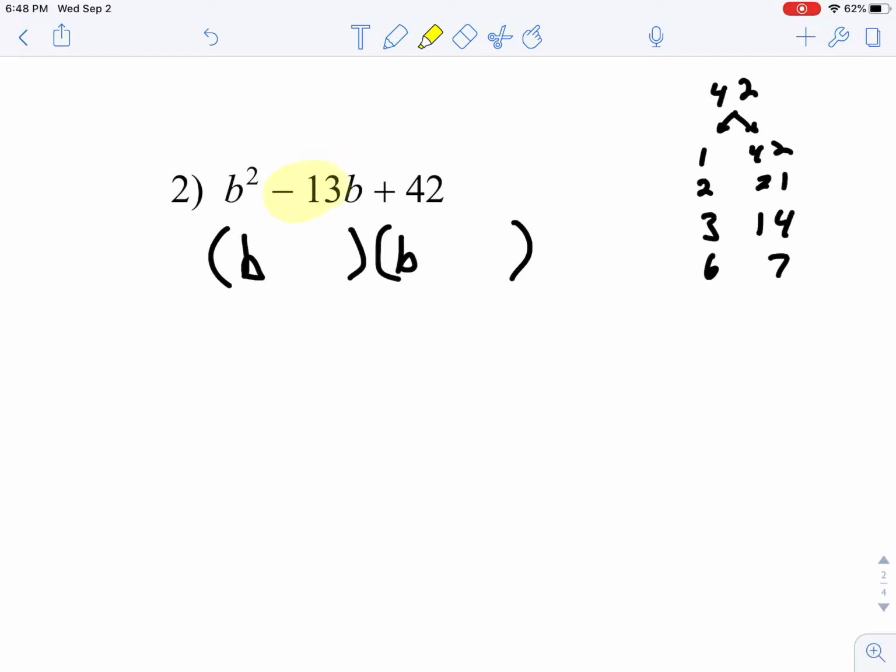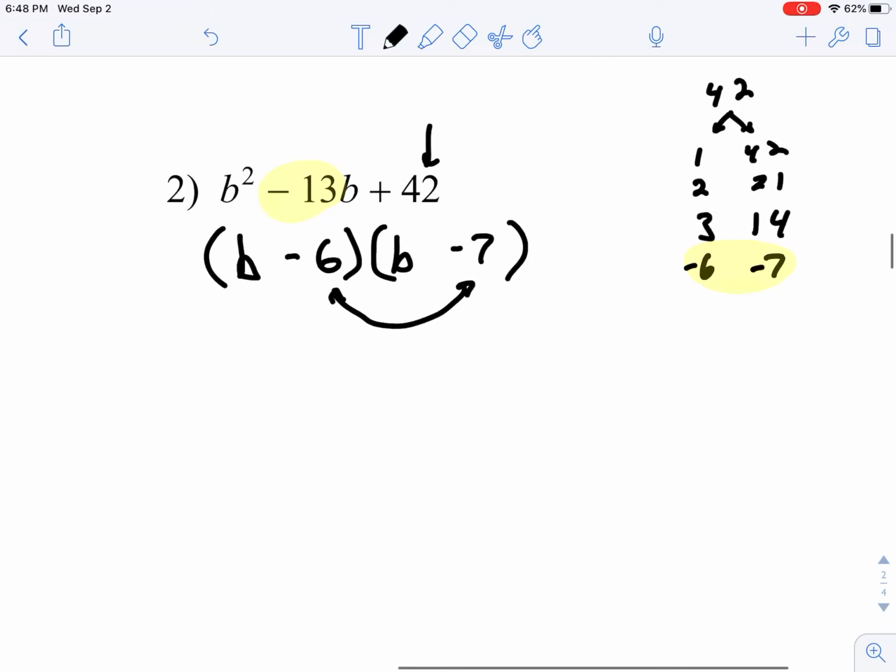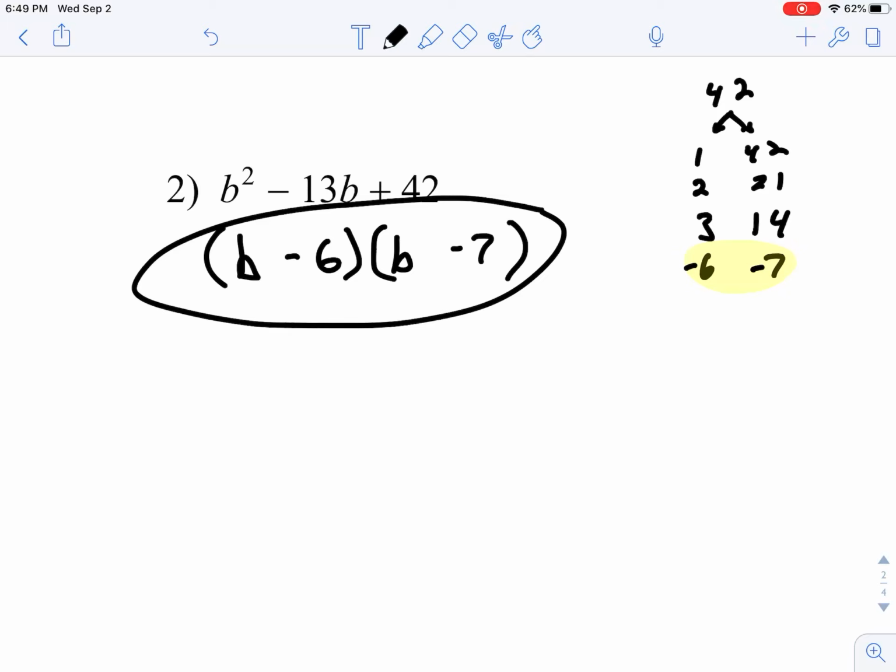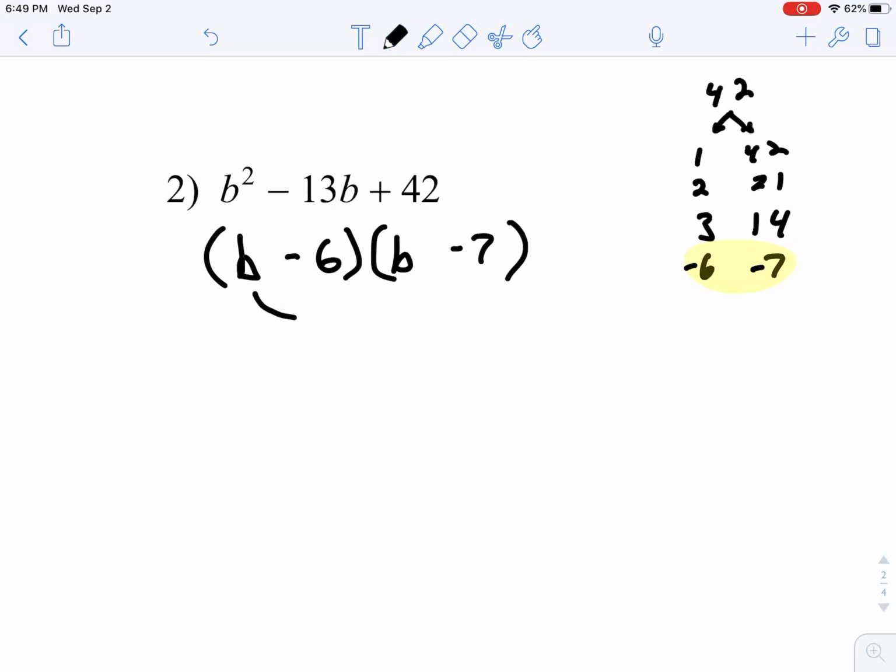But the trick is they have to add up to negative 13. And for that to happen, the only possibility is if you look at the 6-7 combination. If they both happen to be negative, negative 6, negative 7, they do indeed multiply to positive 42, but they add up to negative 13. If you really want to check yourself thoroughly, this is what I think the answer is. You can go ahead and FOIL it together. b times b is b squared. Negative 6 times b is negative 6b. And I do know my 6's and b's look a lot alike. I'm sorry.